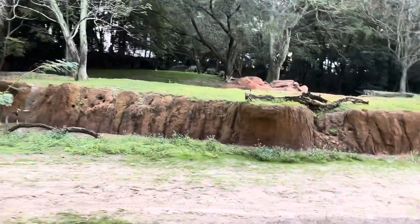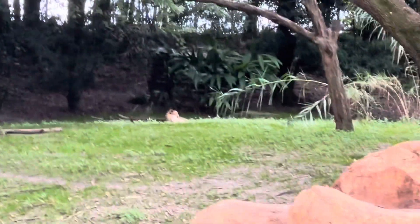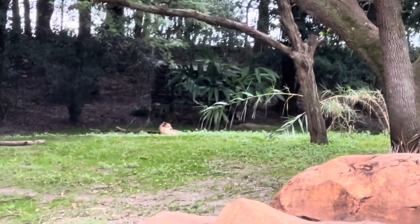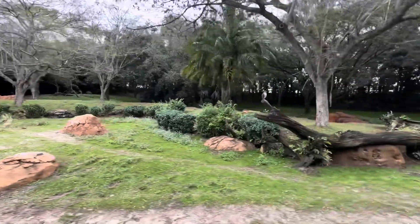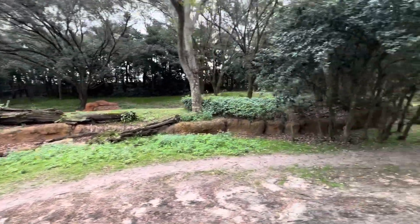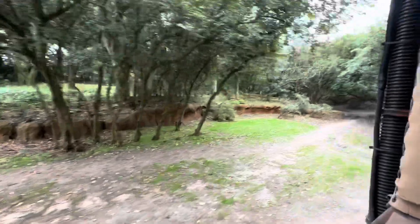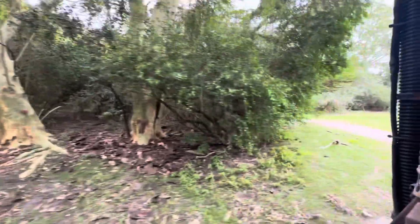There are some cheetahs hanging out over here on the left-hand side, all the way up on the hill. Cheetahs are super fast — they can reach top speeds of about 60 miles an hour in just two to three seconds. Cheetahs also tend to hunt more during the day, which is different from most predators that hunt at night. Cheetahs hunt during the day to avoid competition, since they're not as powerful as a lot of other predators on the savannah and rely more on speed and agility. We're coming up to this big rock formation — these are called koppie rocks, the highest point on the savannah, giving animals a great vantage point to look out over the entire area.